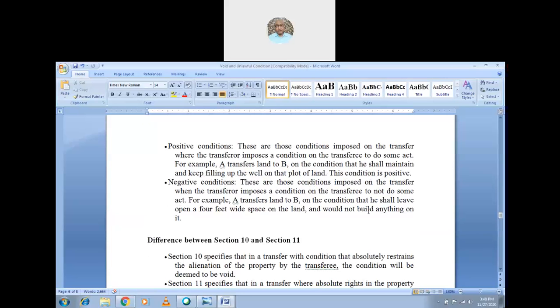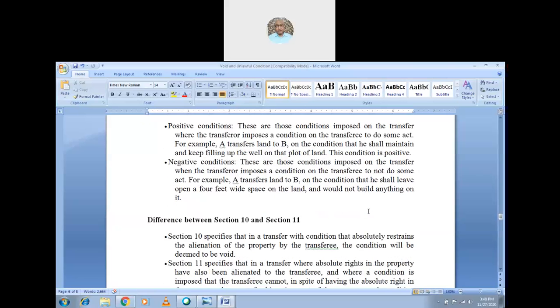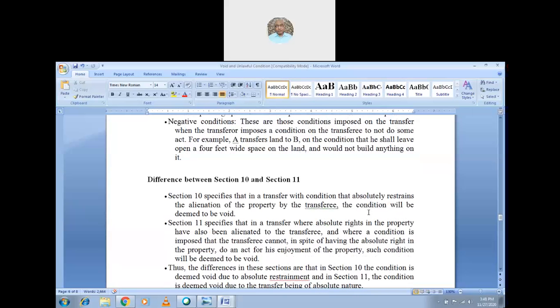Yes, he can use such a condition, because where two adjacent houses are very close to each other, proper ventilation would not be there, and proper light would not be there. These are easement rights, which will no longer be in the picture. So that is the reason they say you leave some space, then you can construct your house however you want. Now let us see the difference between section 10 and section 11.